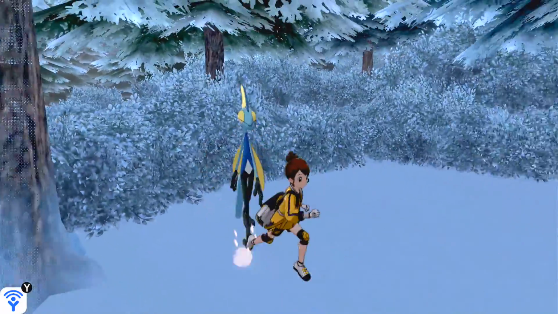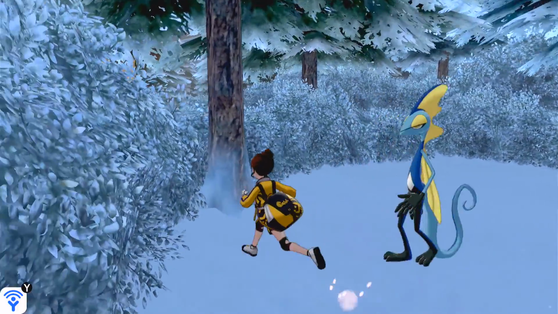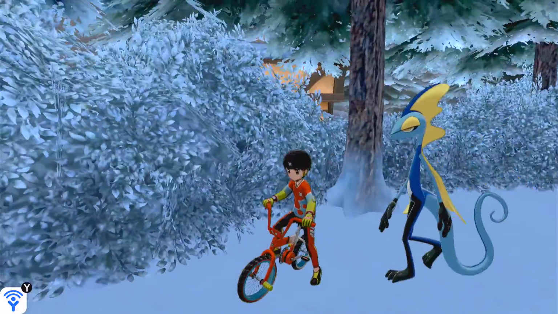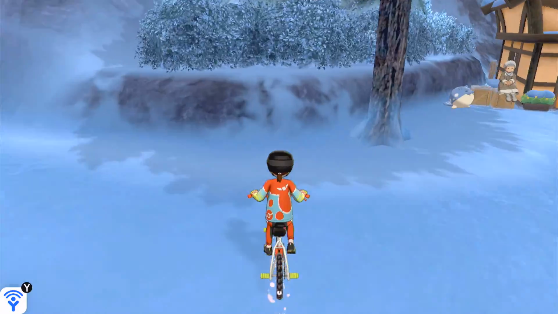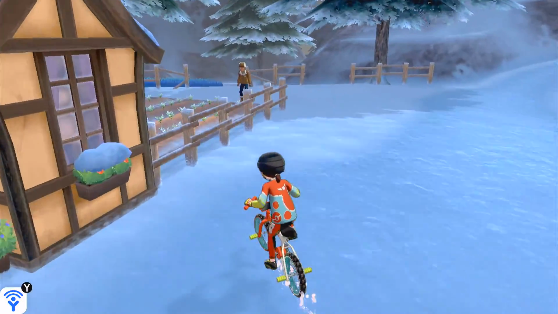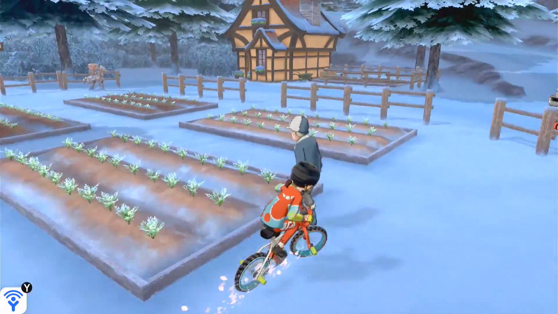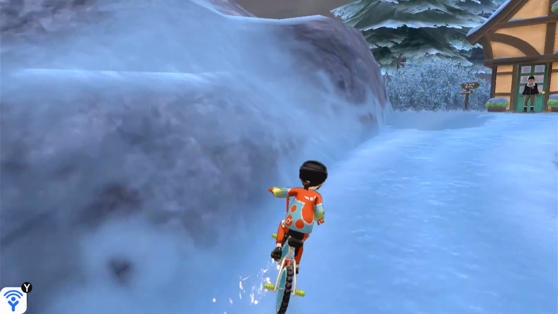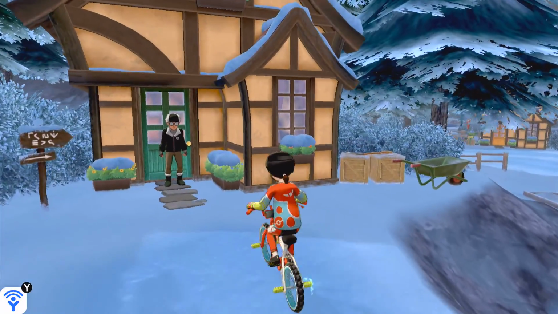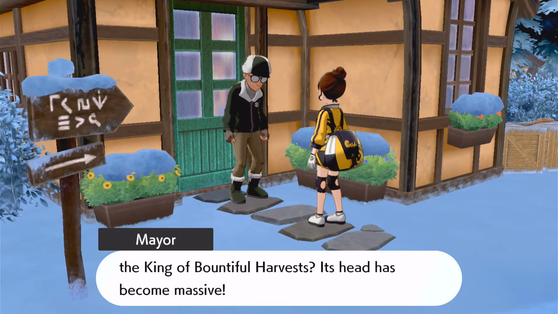Or maybe not. Don't think I see him here. Okay, let's try going to the mayor's house. Maybe I need to go there first. I guess I'm doing things a little out of order. It's been a while since I did this Crown Tundra story. Which one was the mayor's house again? It's like on the edge of town. Here we are. Yep, I'm supposed to go here first.